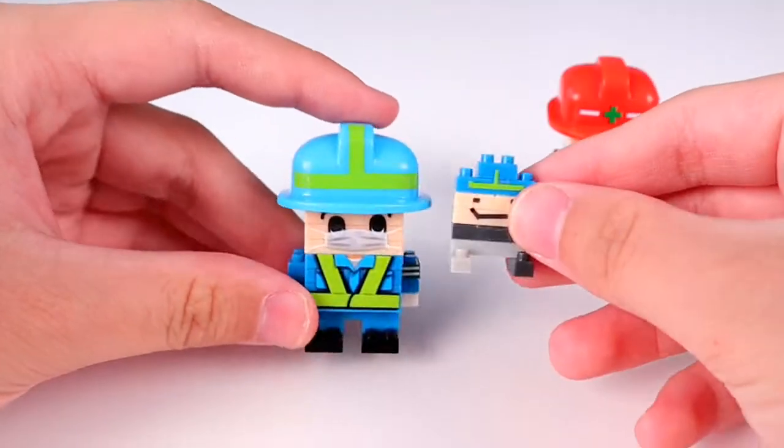Mr. Mini Traffic Controller. Hey everybody, Kaiden here, and today I have the Daiso Petit Block Traffic Controller and Construction Worker. And this is part of the Worker series and is the third set in the series. This is also part of the Small Figure Collection and is Petit Block number 70 and is recommended for ages 12 and up. So let's go ahead and check out this kit.